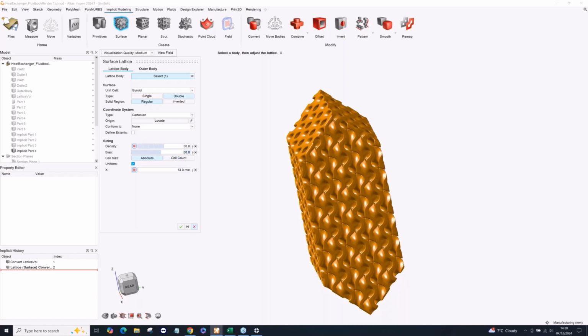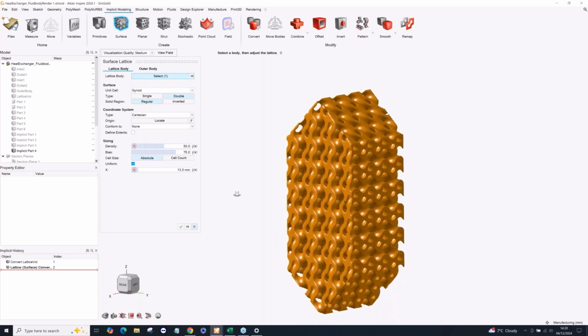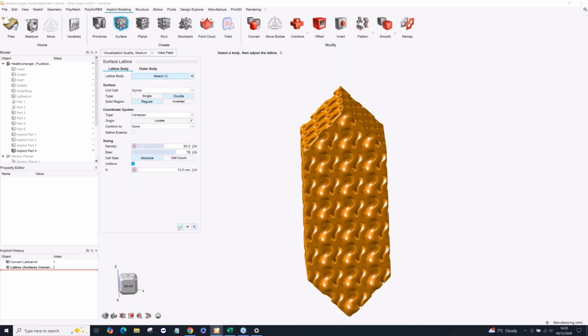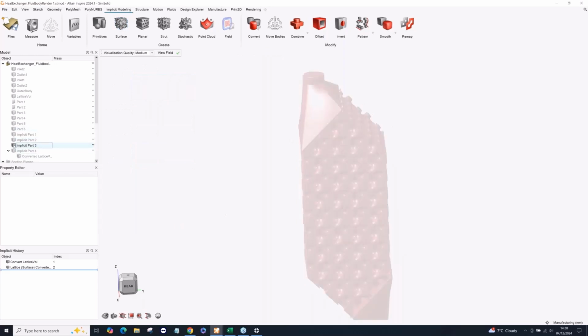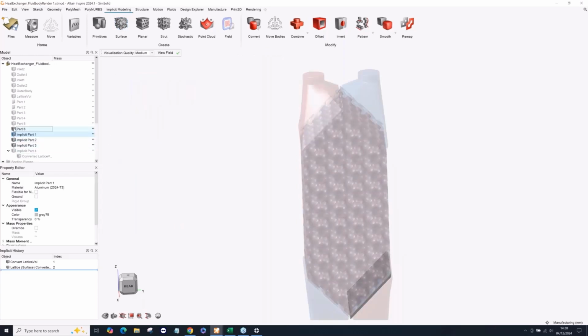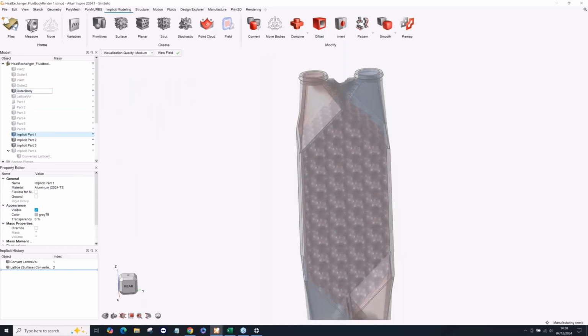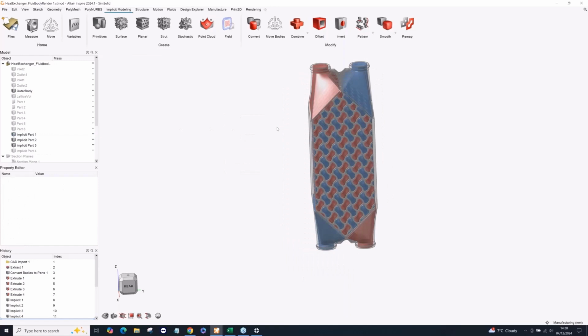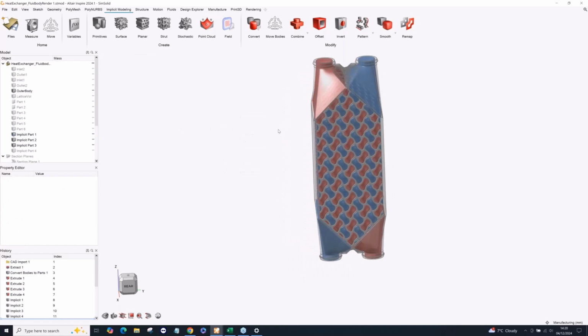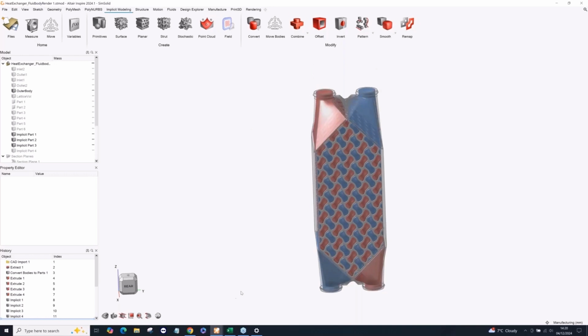So I can maybe bias it in this instance by 75-25, and we can do things like that very easily. So within a few clicks, you can see that we can start to get to something that looks like this, which is obviously a 2 fluid heat exchanger. So anyone working in thermal, having to think about the thermal properties of the parts, implicit modeling is a great tool for that. So that's just a very quick demo.